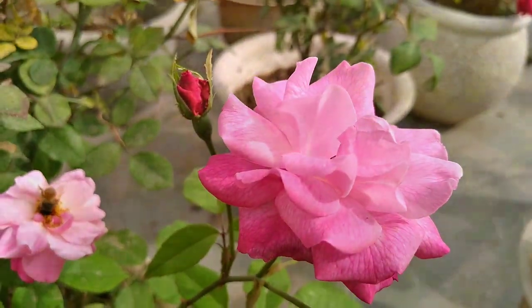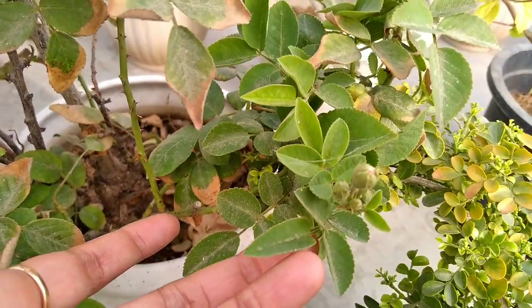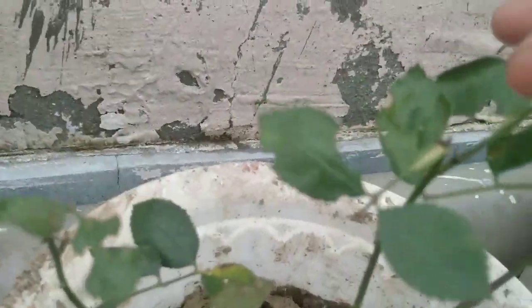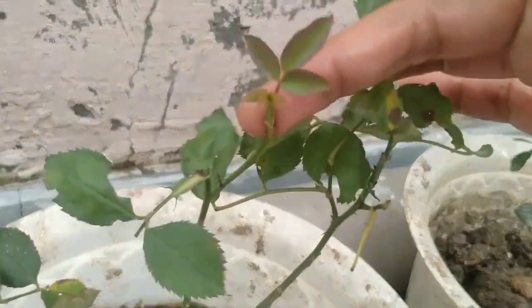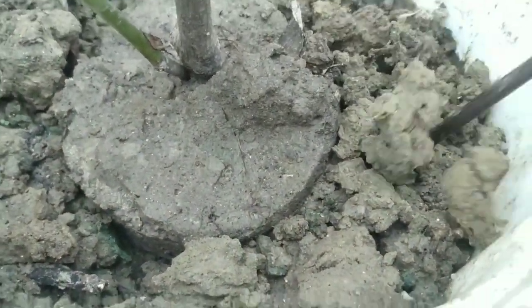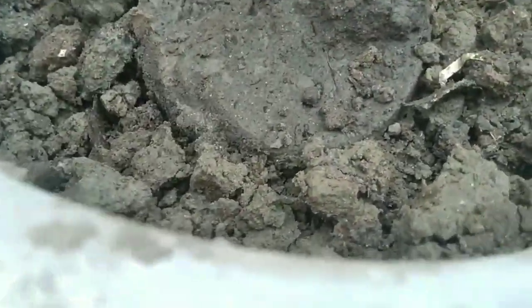So we thought of buying new plants from nurseries. As I told in the earlier video, after buying any plant from the nursery, we just insert the plant in a bigger pot and add some soil around it like this. We do it so the plant can get comfortable around its area.